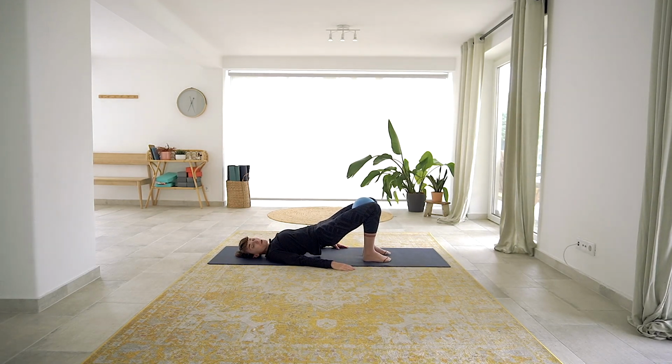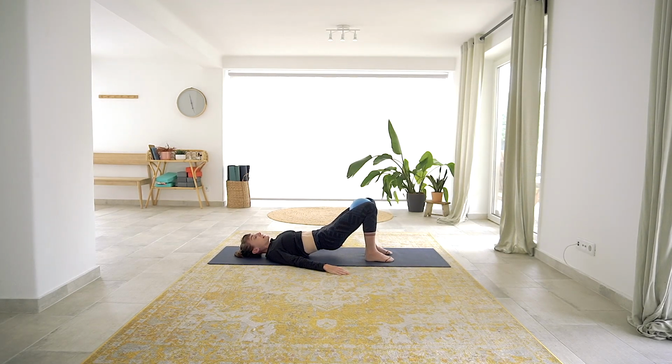As you exhale, roll halfway down and then place your hands on your hip bones for a moment. And I want you to just feel hip bones right to left, that they're nice and even. And then we're going to take both hips over to the right side. And I want you to feel maybe there's a bit of stretch through the left side of the back, and then come back to center, and then take both hips over to the left, and maybe you'll feel the right side of your back more. Come back to center, again over to the right, and back to center, and over to the left. And back to center, good.